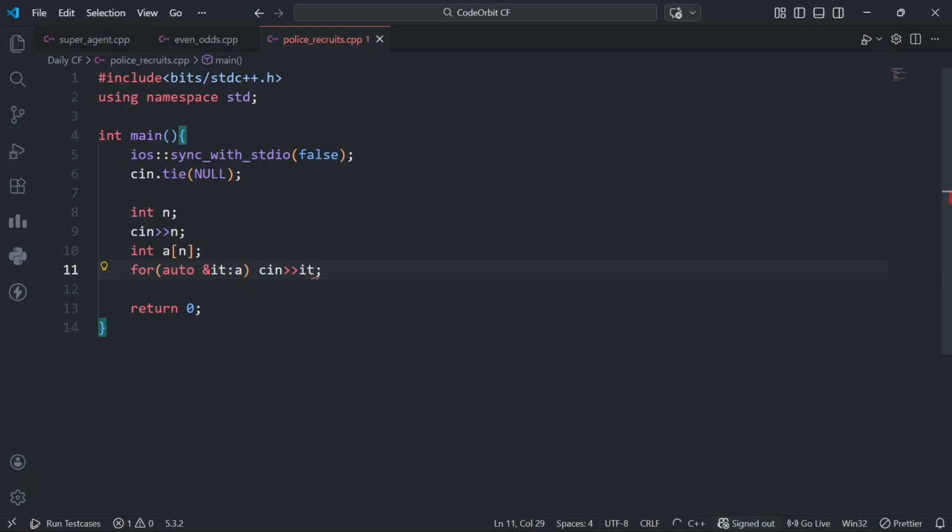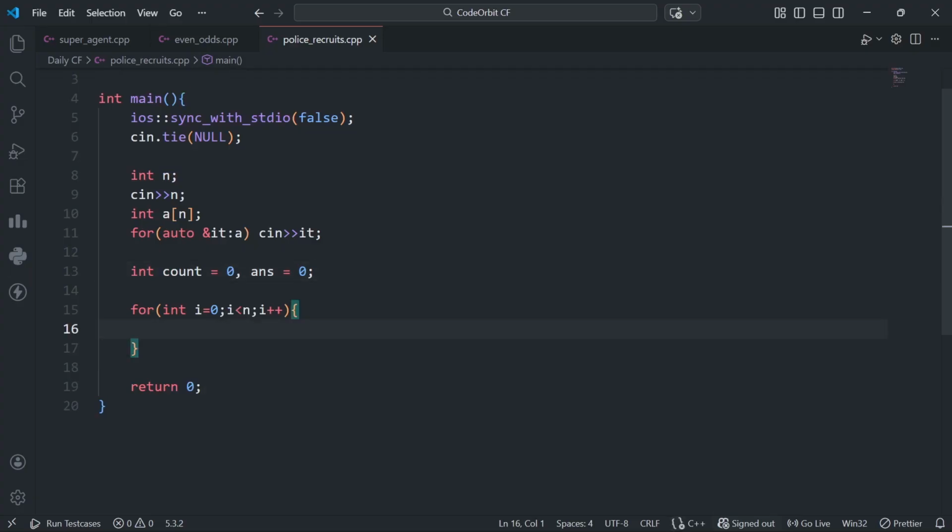Yeah. Now we'll start a for loop inside our array, and we will declare two variables here: int count is equal to 0 and answer is equal to 0. Okay.